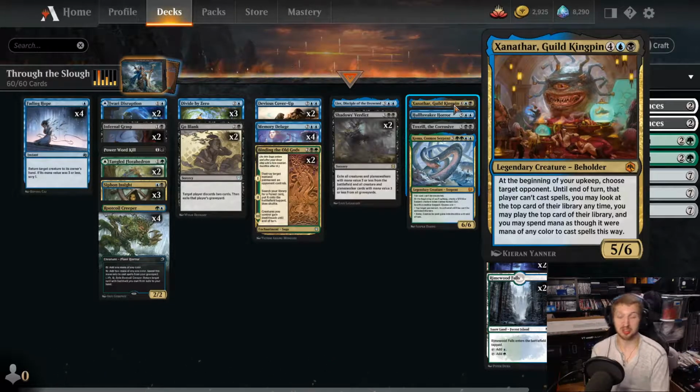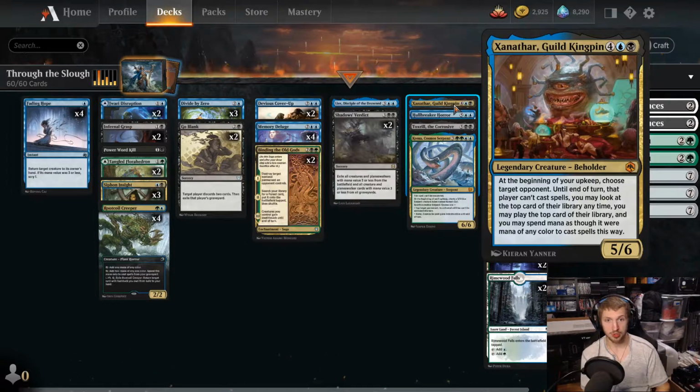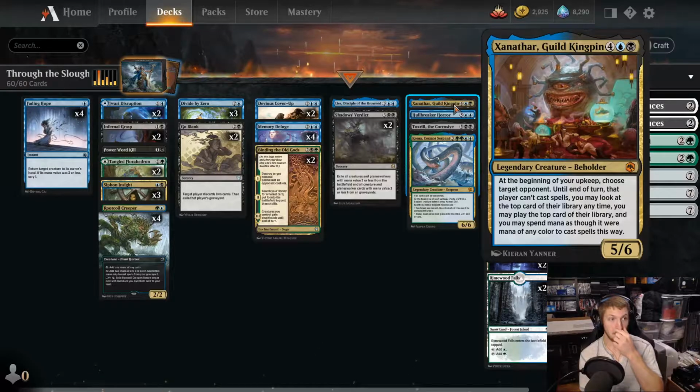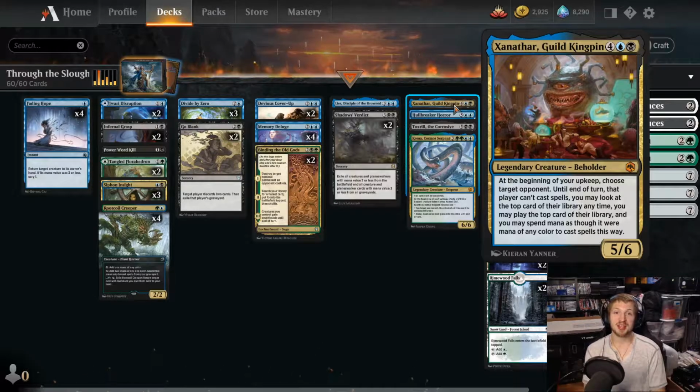Xanathar is a little tricky. 6 mana, 5/6 Legendary Beholder. At the beginning of your upkeep, choose target opponent. Until end of turn, that player can't cast spells. You may look at the top card of their library anytime. You may play the top card of their library, and you may spend mana as though it were mana of any color to cast spells this way.